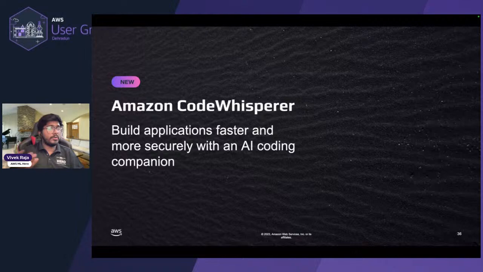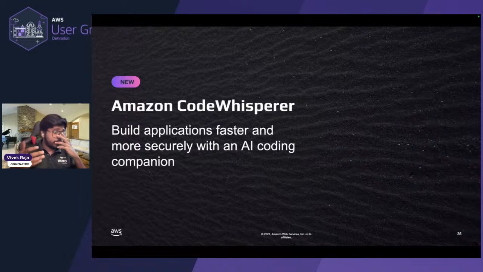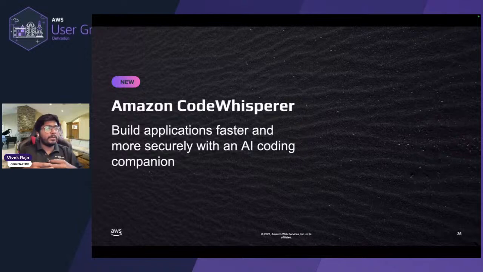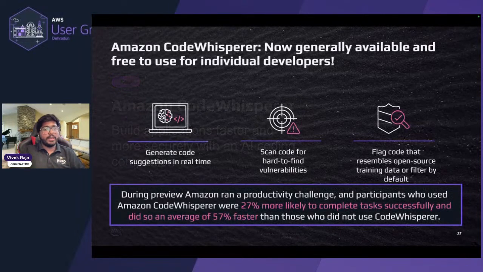How many of you here know about Code Whisperer? Code Whisperer is a tool or service from AWS which helps you generate code along with you. If you give a prompt, for example, give me a code to do something, it will do that. It falls in the same category of code generation, which includes Copilot and other tools as well. We will see a good example around that today.